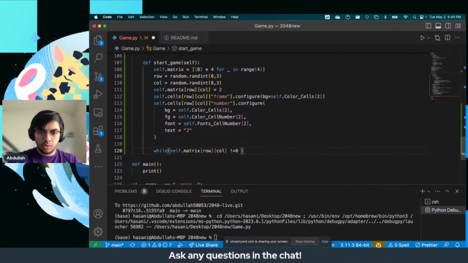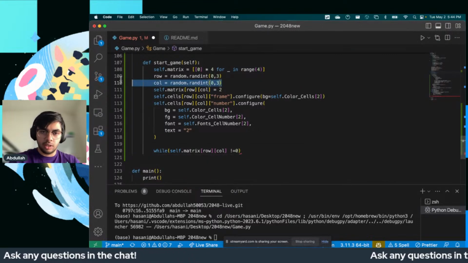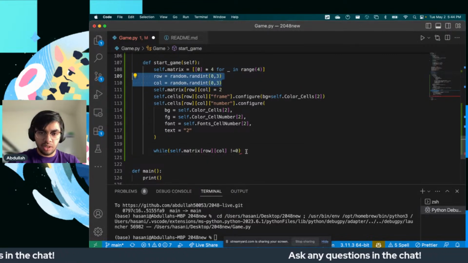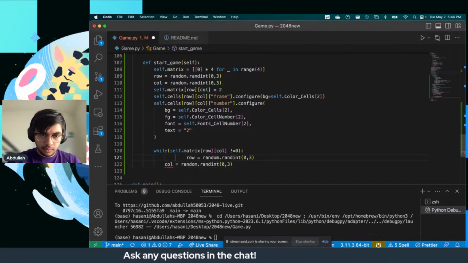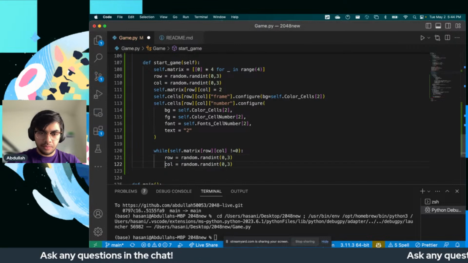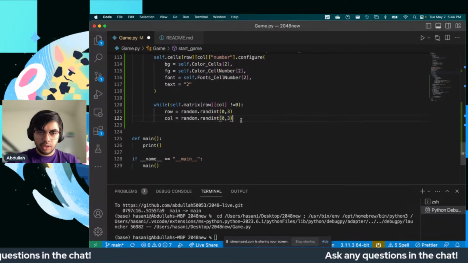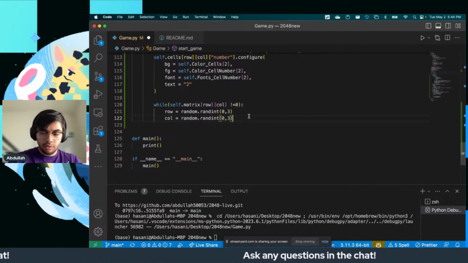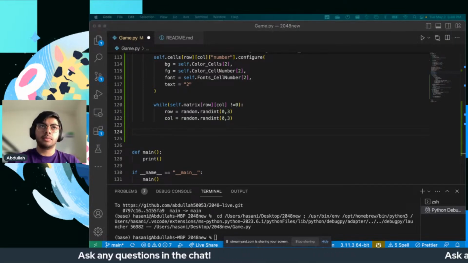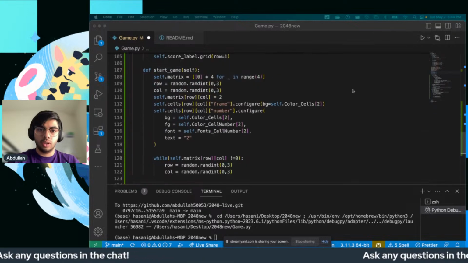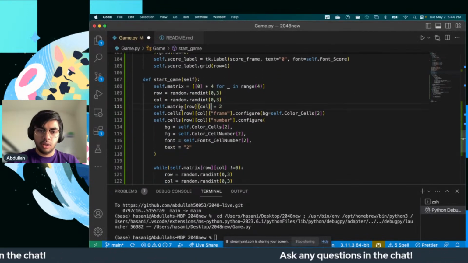So if it isn't equal to 0, then you would need to reset basically this row and column value. So you can just copy and paste it over to here, right? So if it's not equal to 0, then you want to reset the row and column value, find a new row and column value. And once you've done that, then you can essentially do exactly the same thing that you've done over here.